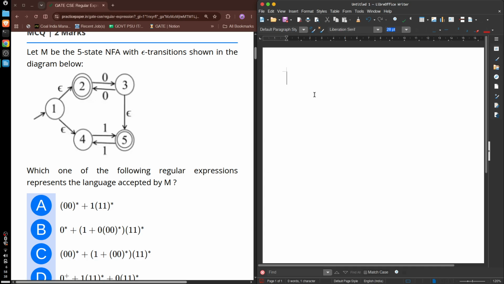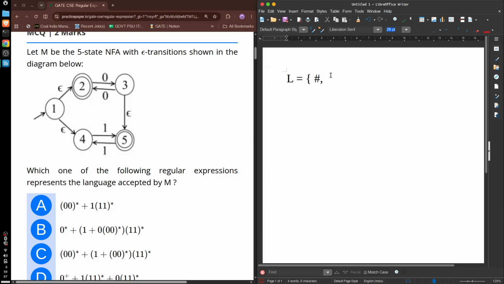So how do we solve this type of question? To solve this type of question, we have a very sweet algorithm. We are going to find out what the language is that is acceptable. So epsilon is accepted, right? We are going to use a hash for epsilon because I don't have an epsilon symbol.